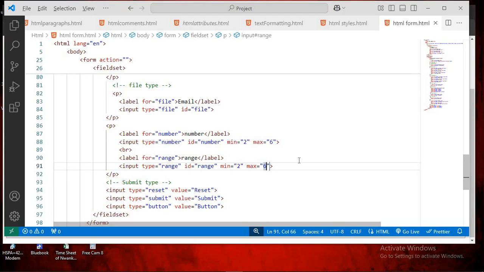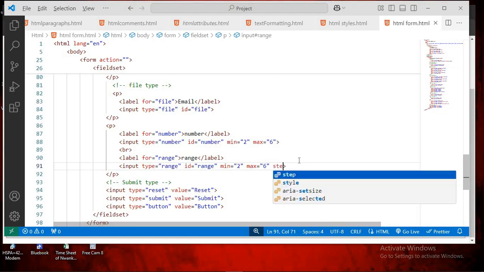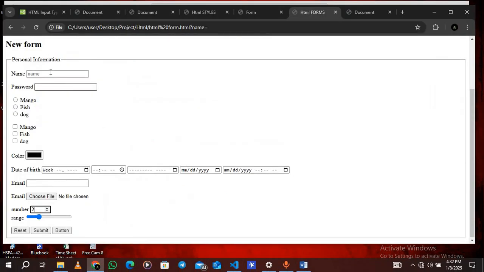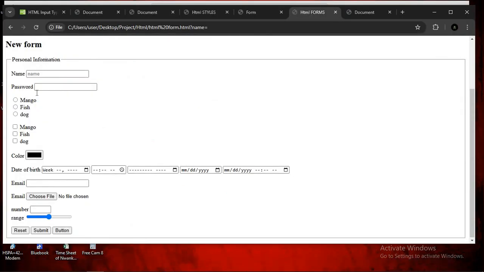So let's practice it. So we'll step 0.5, so it will be increasing for every 0.5. So the thing is approximating it.